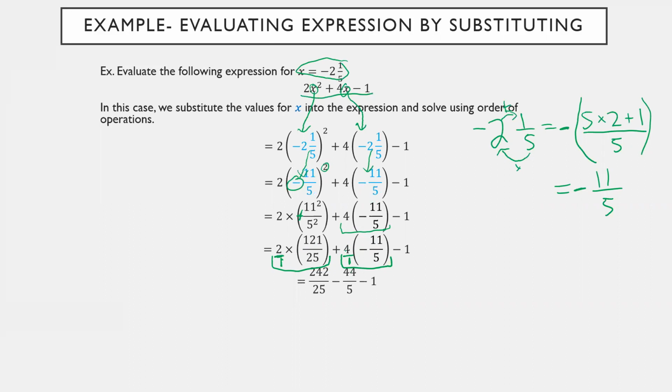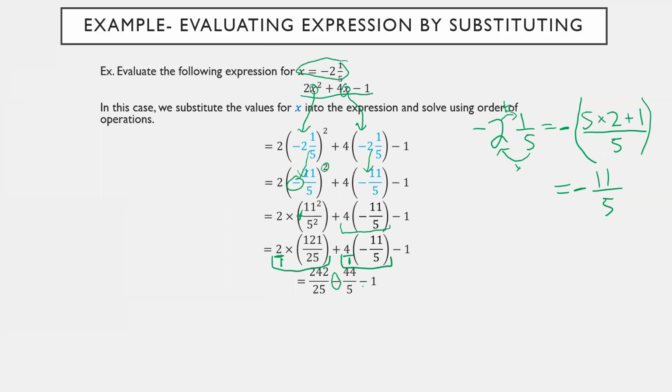And again, I know that this answer in the end will be negative. And how do I know it's negative? Because the product here is going to be negative because I have a positive 4 times negative 11 over 5. So because my answer is negative, I make sure that I am subtracting there, right? So really what we're doing is just trying to figure out, is it positive or negative? And if it's positive, I add. If it's negative, I subtract. And in this case, it's negative. So I make sure that I subtract off 44 over 5.